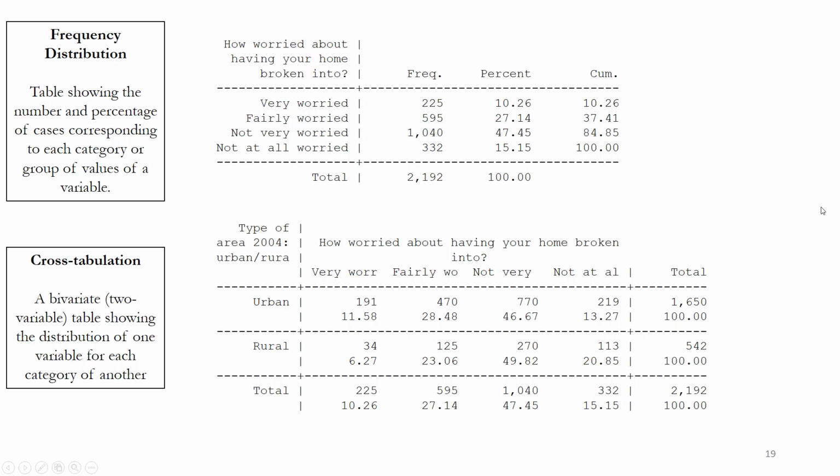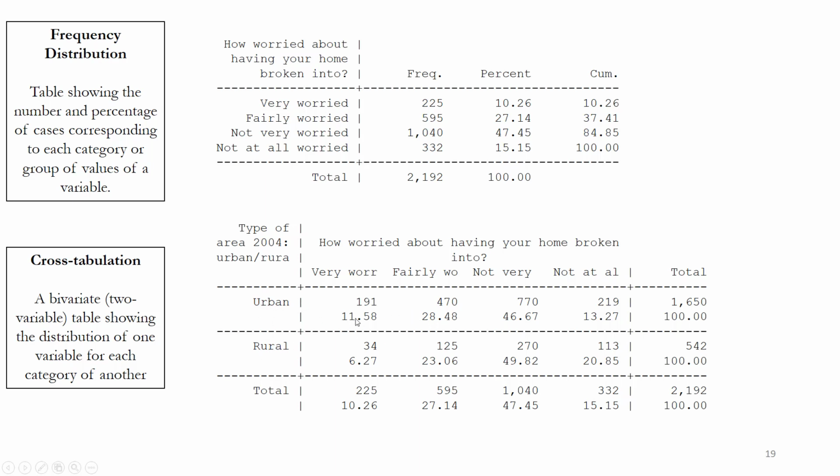In these cases where we have bivariate tables, we refer to these as cross-tabulations. You might also see them referred to as contingency tables or pivot tables, depending on what you're reading. What this allows us to do is look at the spread or distribution of categories or levels of worry within each of these categories of the independent variable. In this case, it's urban-rural. So this variable measures whether the respondent lives in an urban area or a rural area.